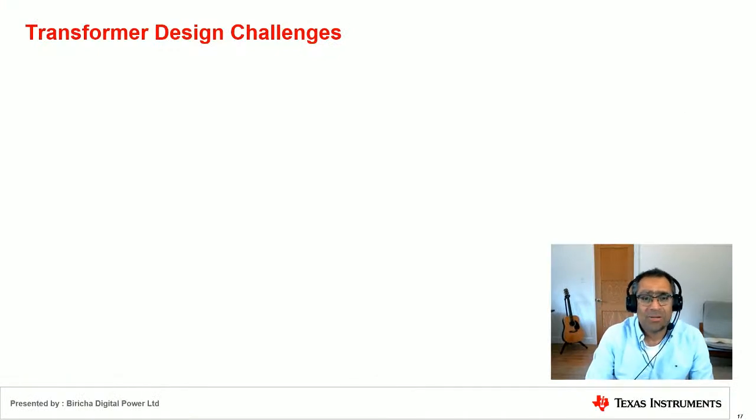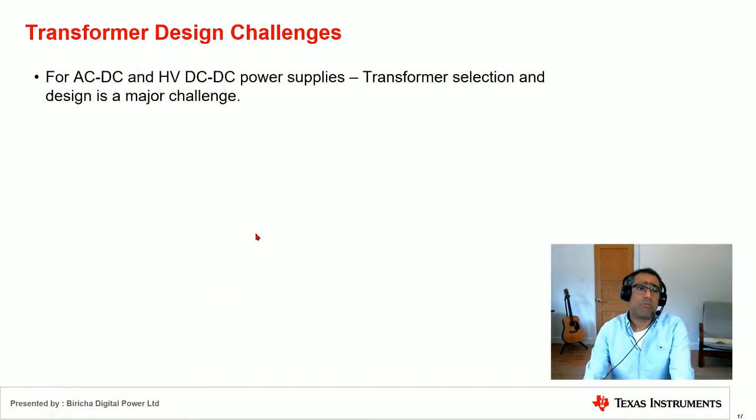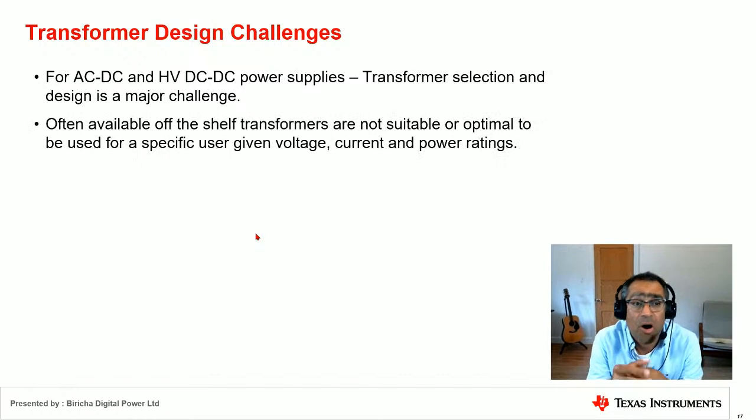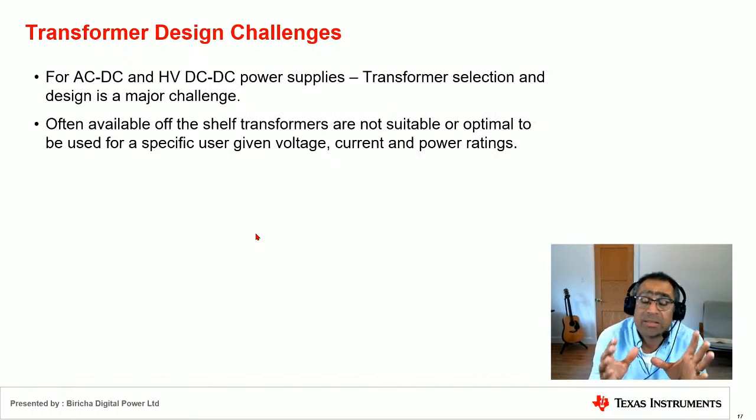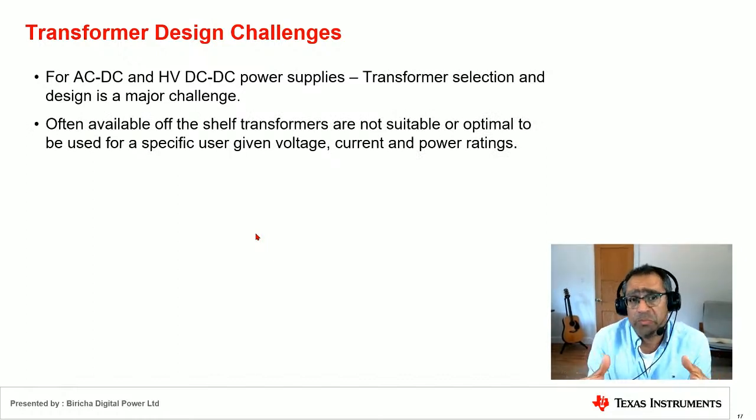Okay, so let us now go through some of the more advanced features of WEBENCH. What we do have is some transformer design support now within WEBENCH. Transformer design for power supply is quite challenging. For AC/DC and high voltage DC/DC power supplies, transformer selection and design is actually quite difficult. Often the available off-the-shelf transformer is not suitable or optimal for the specification, so you have to have a custom transformer.